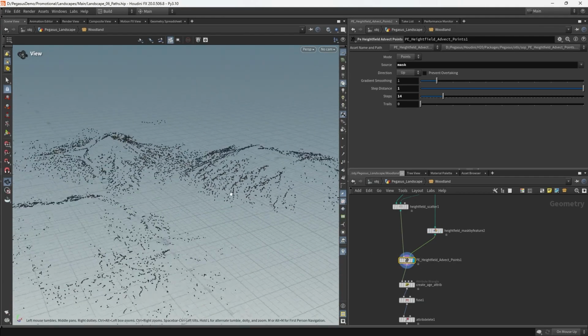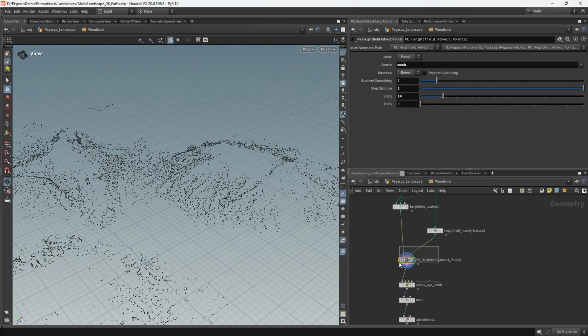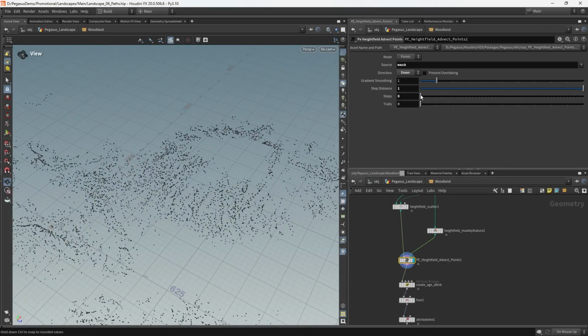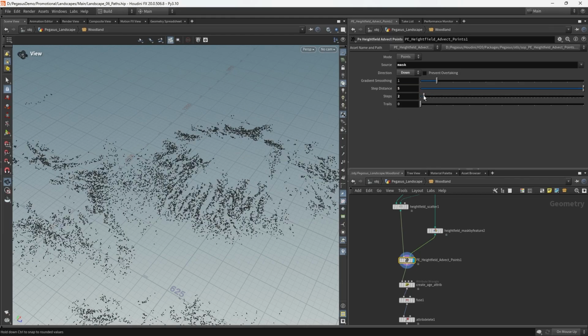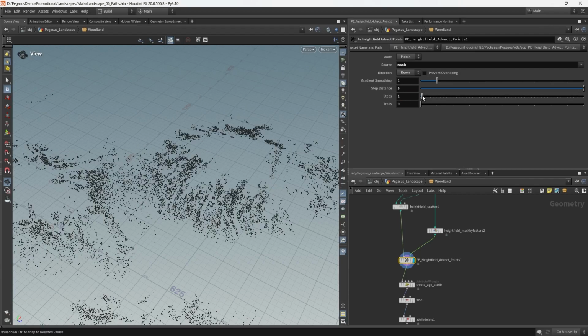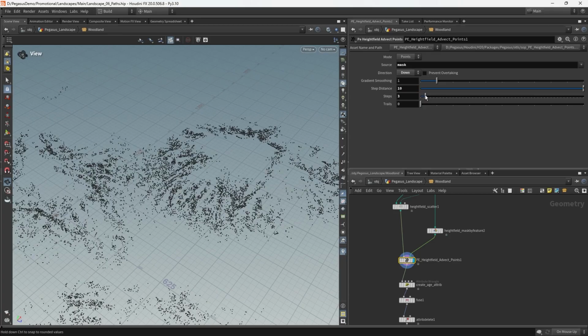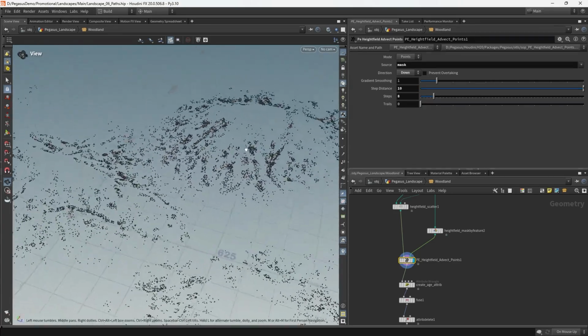So I think that this is interesting, but I'm going to try down as well. And we're going to have a look. So these now are going to collect in areas that are less exposed, and it's quite interesting too. But I'm going to increase the step distance here because I want this to function a little bit like seeds dispersing in a way and collecting. And if I increase the step distance, it's going to give it more of a rough look there. So we can see it starts to pool in different regions of the terrain.